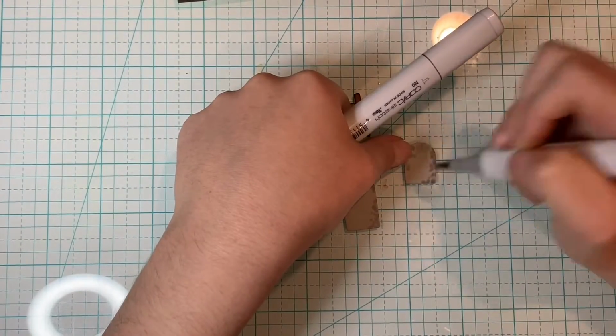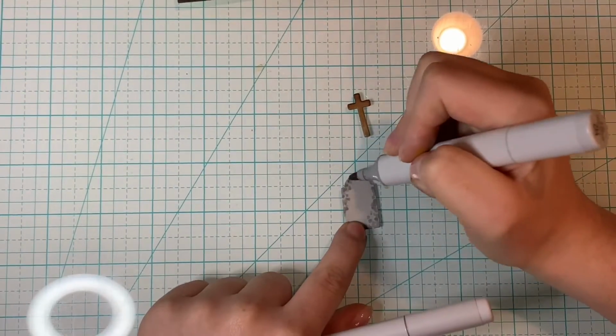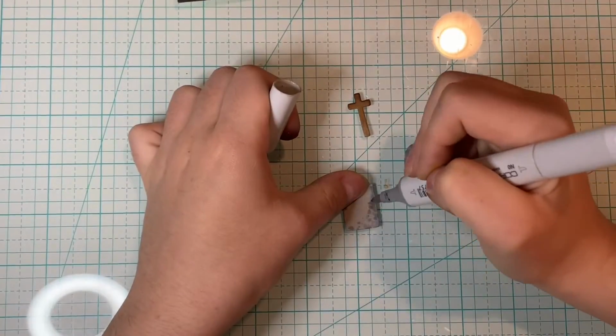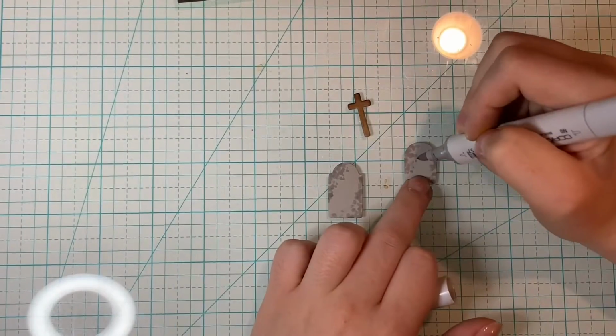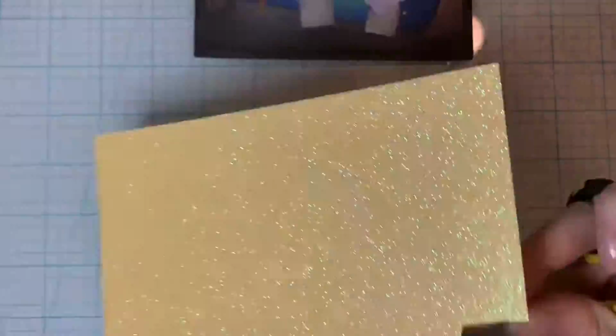So I'm going in and adding some brown shading and then some stippling with some gray Copics on these gray tombstones to make them look rocky and rough and aged, I guess. Just adding more texture and interest to the card.